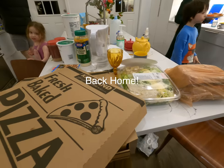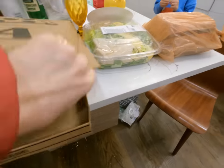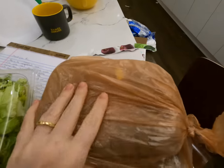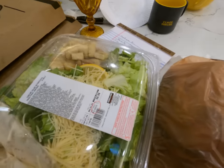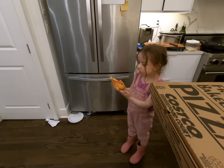Here is the meal up close. We got pizza. And then we got this Caesar salad. We got one rotisserie chicken, which basically just put some chicken on the salad to make it chicken Caesar salad. Do you need to save a pizza? Is it good? You should probably heat it up.